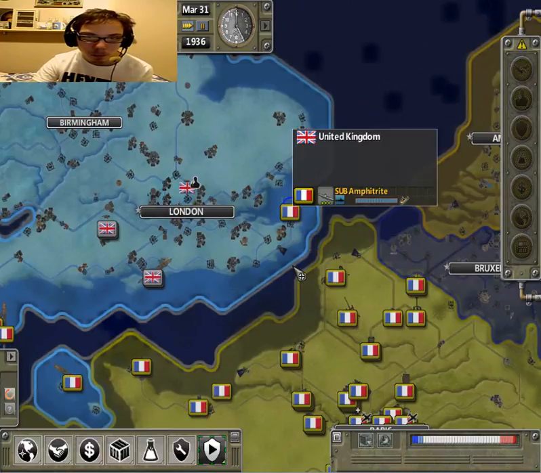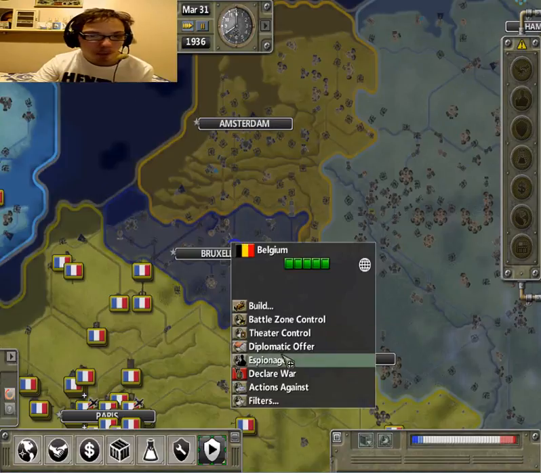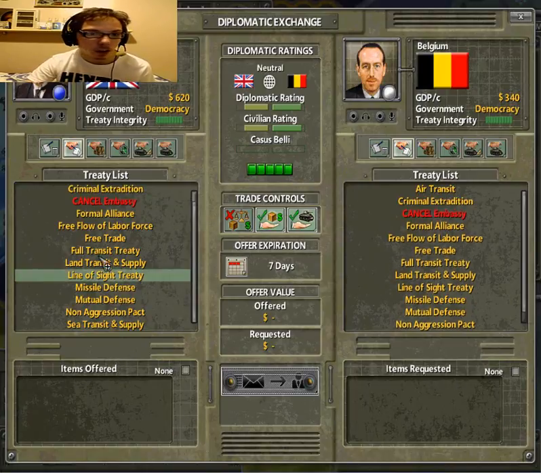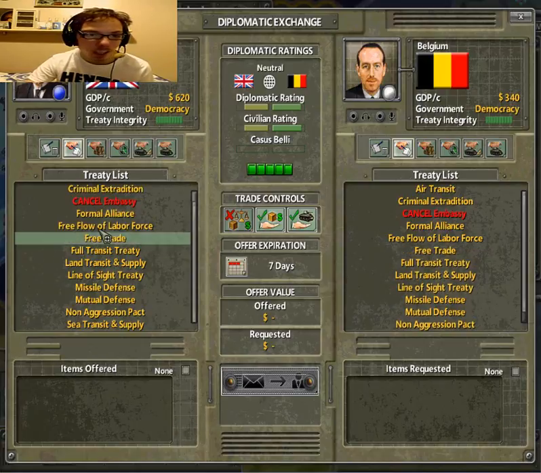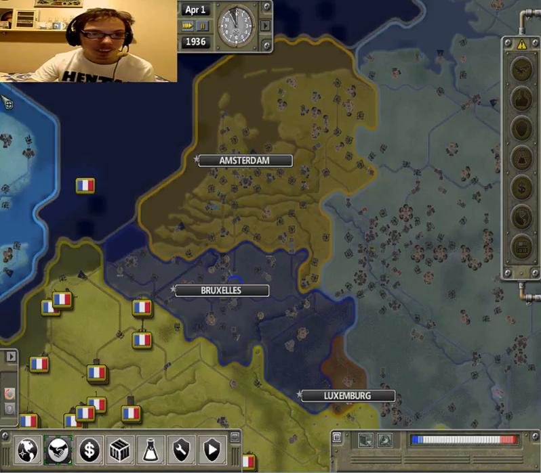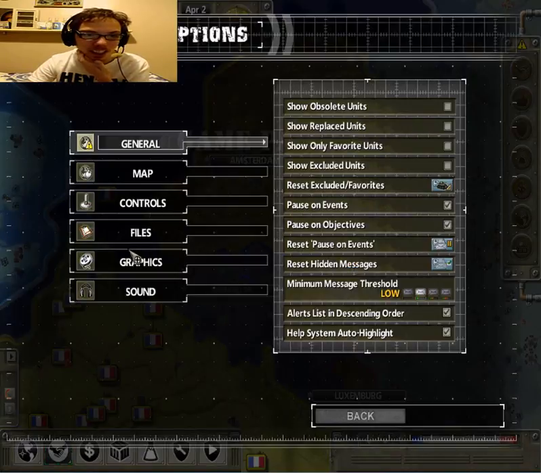Hello, France. What are you doing in my borderline? Luxembourg. Anyone here love me? Oh, Belgium loves me. But knowing my luck, they probably won't have any alliance with me. Nope. No, seriously, why does no one want to have a relationship with me? Okay, is it because of the difficulty I've put it at? Okay, escape. I do apologise, but this is ridiculous.